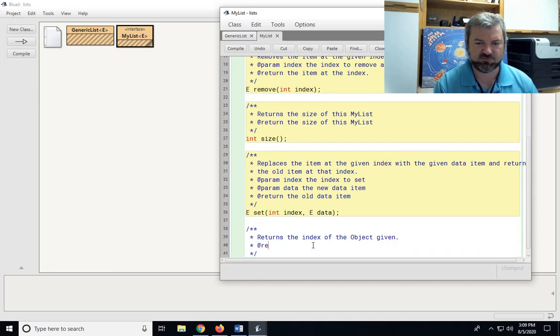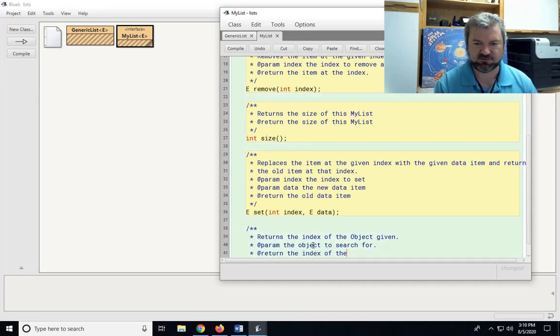So we're going to @param the object to search for, @return the index of the object, or -1 if not present.